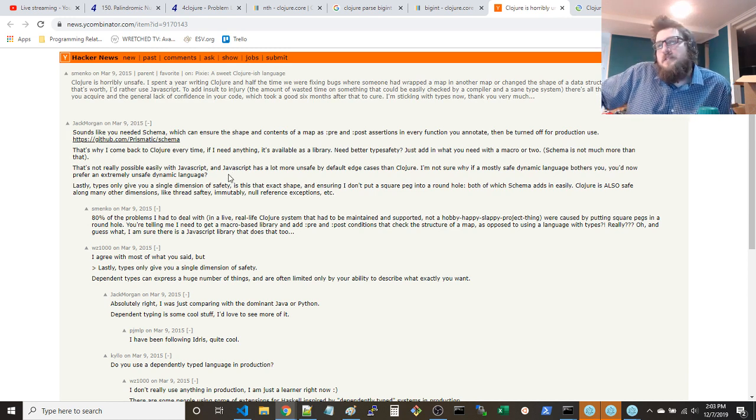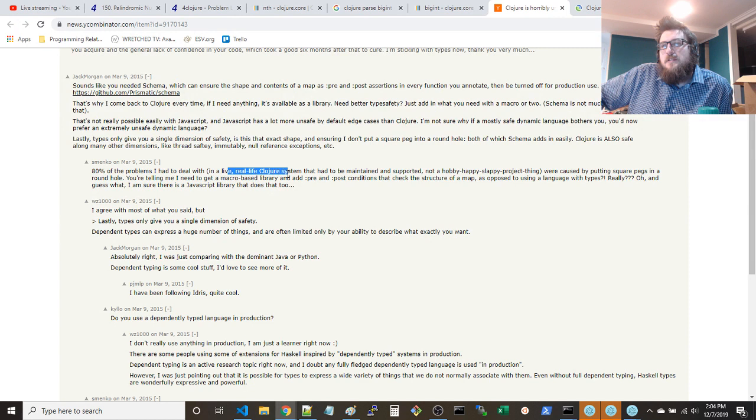There's TypeScript, but JavaScript exists, so it only gives you a single dimension of safety. There's also Clojure spec, for specification. I like these dimensions of safety, right? Thread safety, immutability, reference exceptions. I like that a lot.